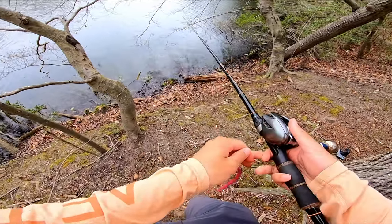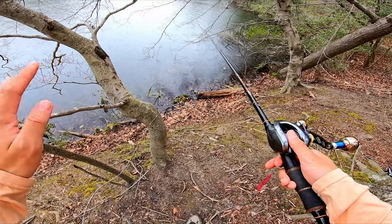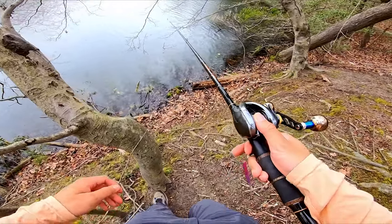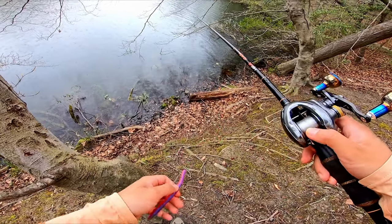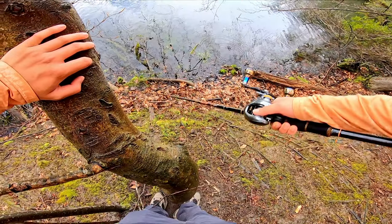And so when I say you don't need one of those fancy Megabass crawls to catch anything, I mean it, okay? And this is actually more weedless too. So I think it's just the biggest win ever.